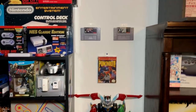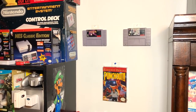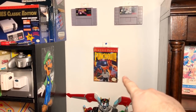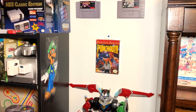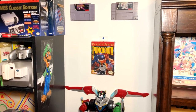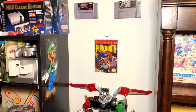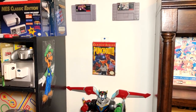Moving over, there are more games on the wall — more games that mean a little something to me. The Punch-Out on the wall is actually the last retail NES game I ever bought. I didn't have this variation of Punch-Out, so I went ahead and bought it. I have no idea if that's the original seal or not, but when I found it, it was cheap. I bought it, and it was the last NES game I ever bought, so I hung it on the wall and there it's been ever since.